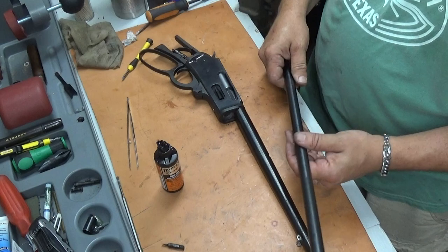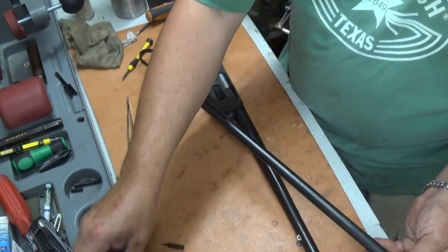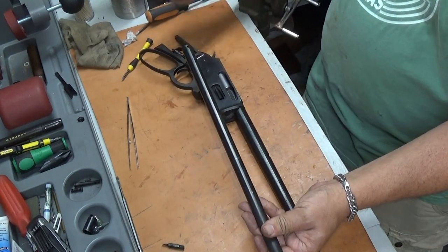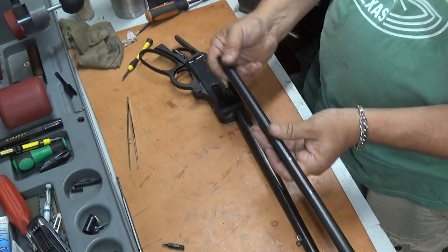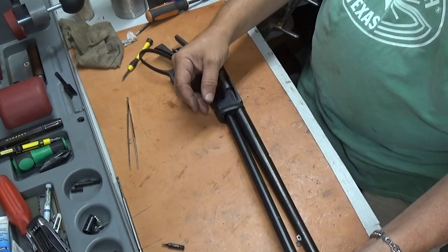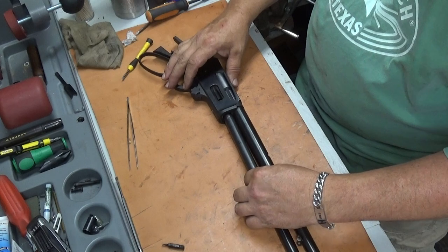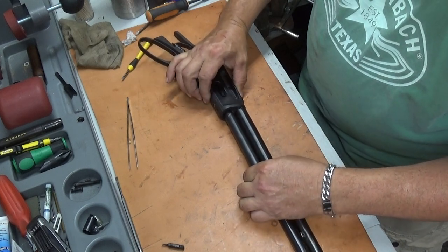Alright, now the mag tube. I went ahead and cleaned it out. I just used a shotgun rod and cleaned up in here. Make sure you look through it, because I've seen some pretty nasty stuff in these, dirt and everything up in there.